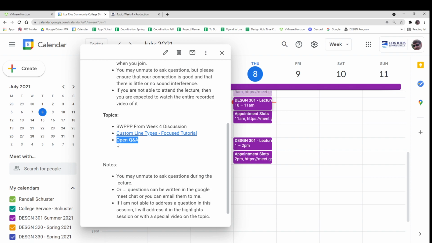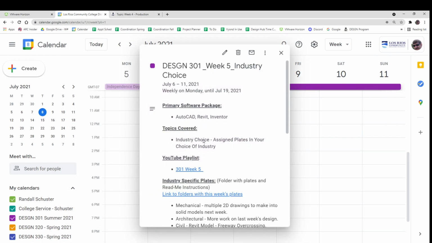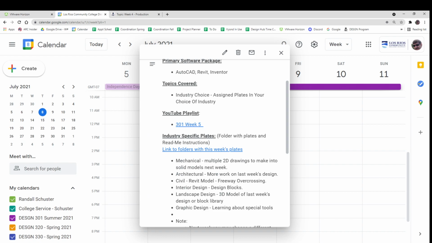Anybody have any questions on the topic that you have chosen to do that I can do a demonstration on that's not very clear or that has not been made clear so far? Steven said he's going to do the mechanical. Noor and Anna, have you figured out which ones you're going to do yet? You get to choose one of these ones.